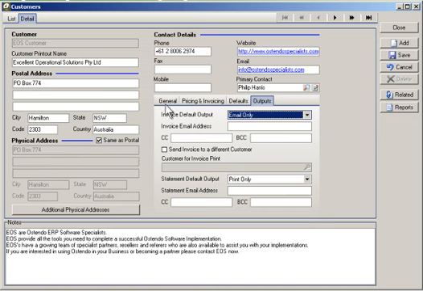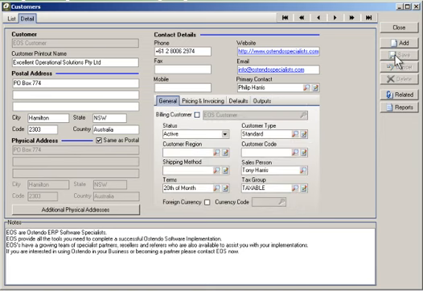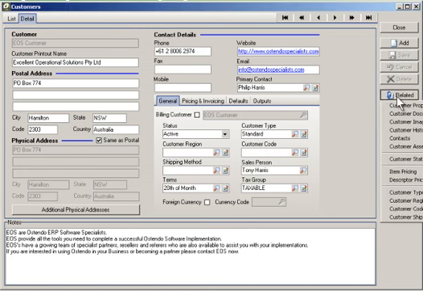So now that I've added a few bits of information here, I'm just going to click Save again, and then we'll take a quick look at the Related menu and the Reports menu for this customer. If I now look at the Related menu, I'll see various things related to my customer. I can assign properties to a customer. I can assign documents through the document management system to a customer. I can assign images to a customer. I can make customer history notes.